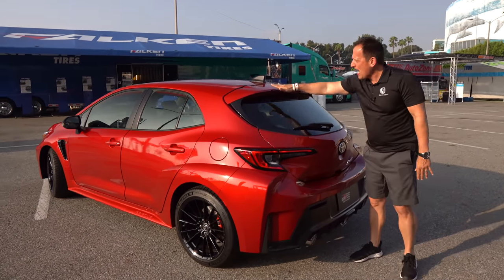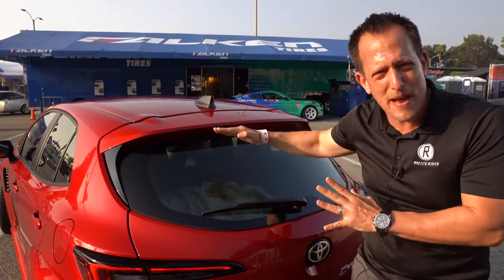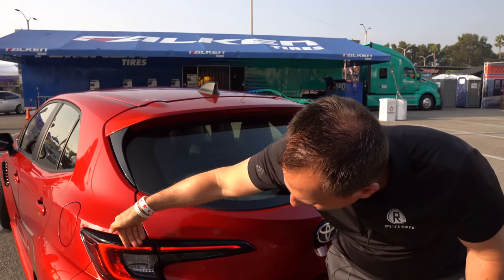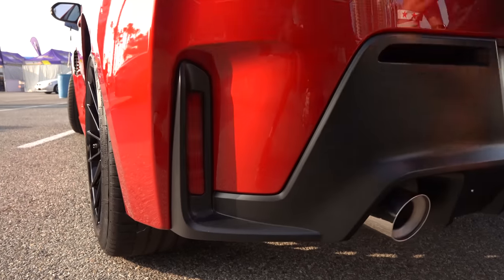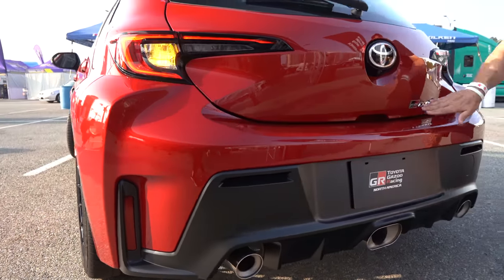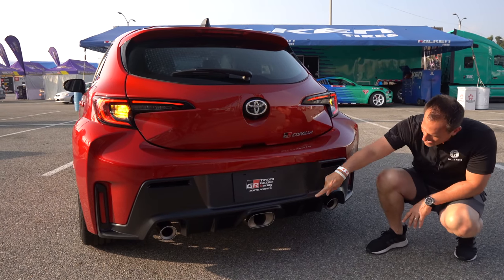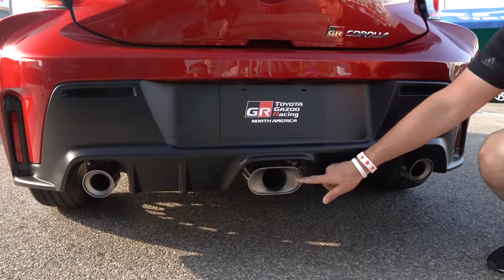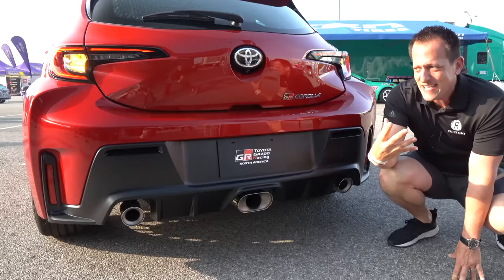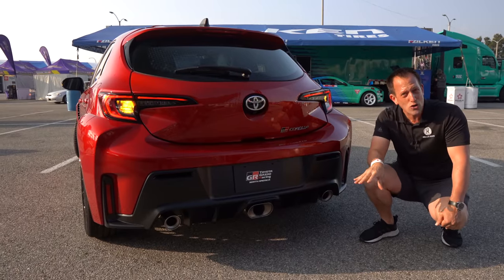As we come around the back, you have a standard roof spoiler. For the core edition, I wish they would have gone a little bit further. You've got LED lighting, that flared fender — nothing fake. They actually put the required reflectors in these flared-out areas. Coming across the back, you'll notice the GR Corolla badge. Down below this massive rear diffuser, we've got the unique three-exhaust setup, which is meant to cut down on back pressure so you don't get that booming sound. I can't wait to hear the sound out of this exhaust. Since we're talking turbocharged performance, let's pop the hood.